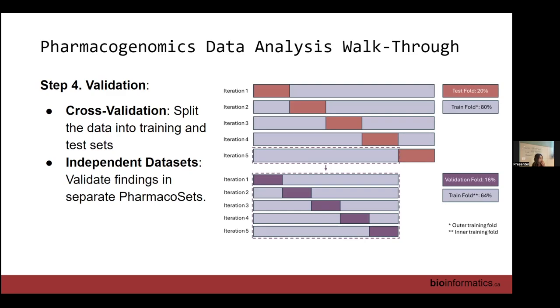So a very common split is the 80-20. 80% of your data is train and 20% of your data is test. And if you do cross-validation, you're not splitting it just once. You split it once, and then the next time you still have that 80-20 split, but now it's a different 80% of your data and a different 20% of your data. But again, this is if you're doing linear modeling or other modeling approaches.